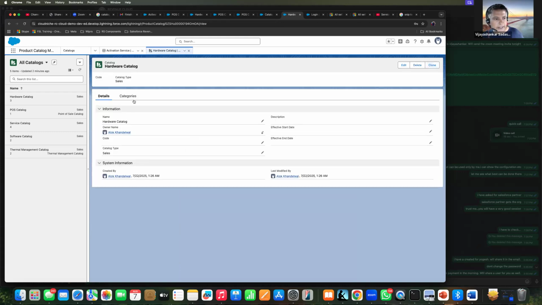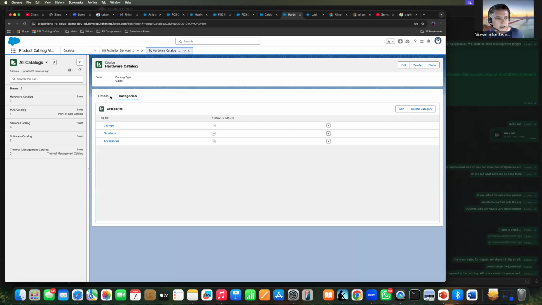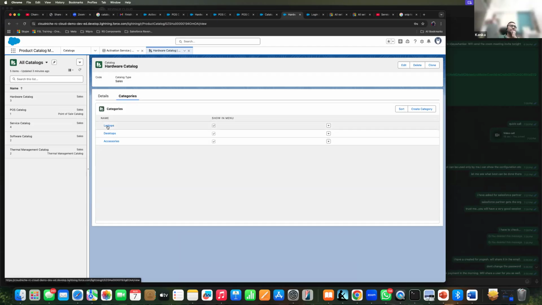And then you have related item categories. You know what a related item is. Is catalog an object? Yes, it is an object. Categories are laptop, desktop, and accessories under the hardware catalog. You define show in menu, which means it will display on the screen.